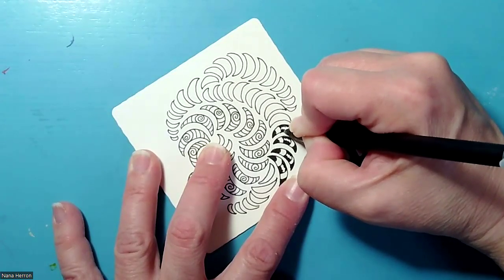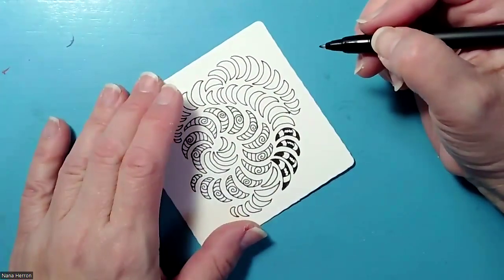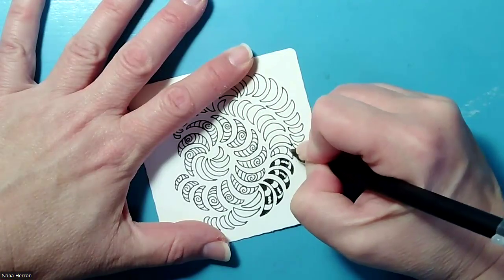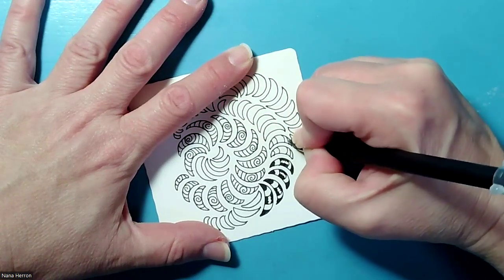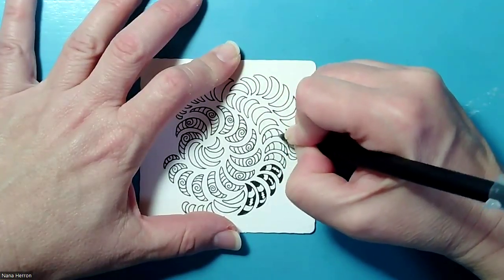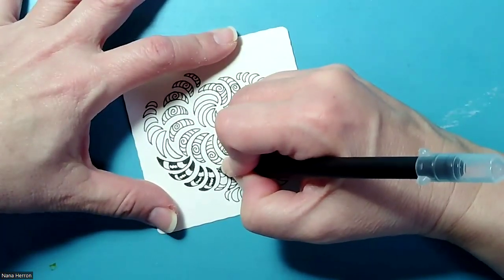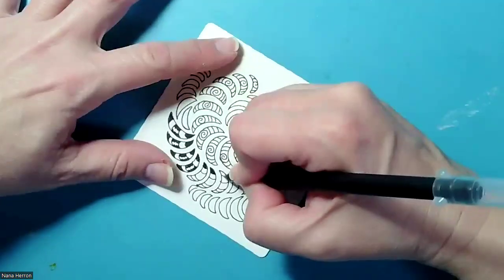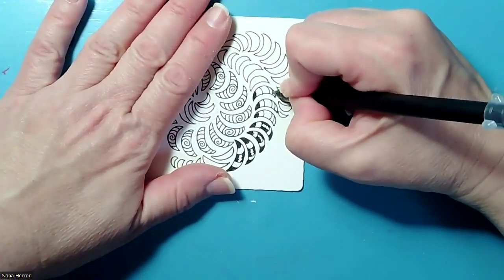Now I'm doing each one individually, but you could do the line work first and then come back and ink it in. That's up to you. Let's try that for a couple of them. All right, then we can go back and ink in. It's really just a matter of your personal preference.